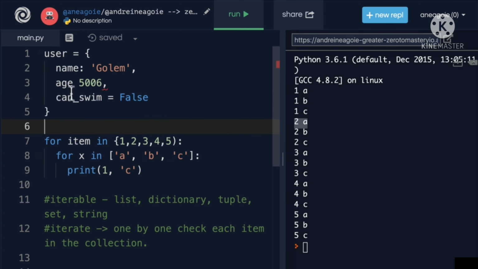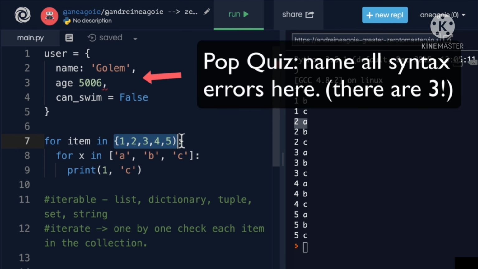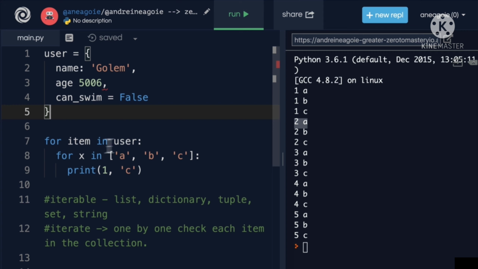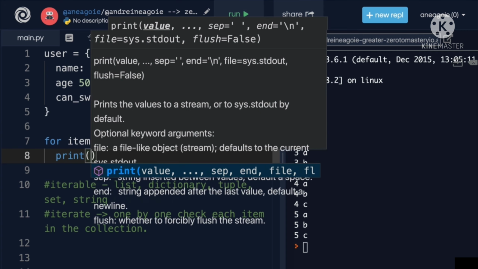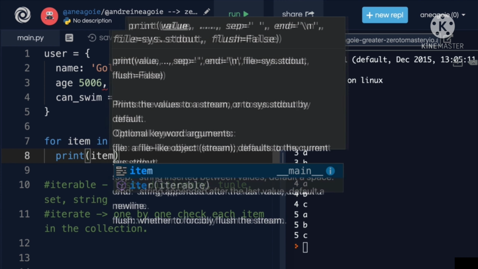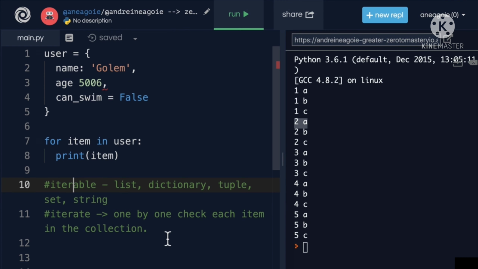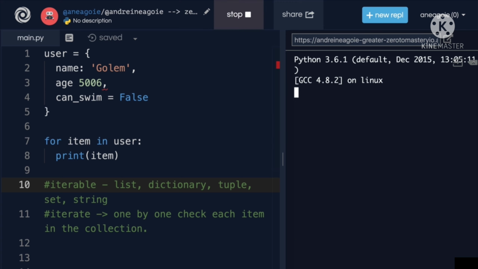False. What if we use this object right here: for item in user, and we print the item? What do you think will happen? Let's run this.